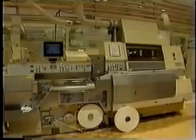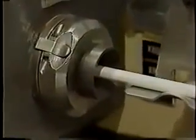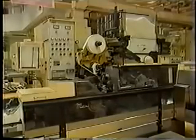The total blend is then fed into cigarette-making machines, where it is rolled in paper and a long, continuous cigarette rod is created. It is then cut to a specific length, depending on the brand, and delivered to the tipping machine where the filter is applied. The finished cigarettes are then packaged, sealed, and ready for shipment. And that's how cigarettes are made.